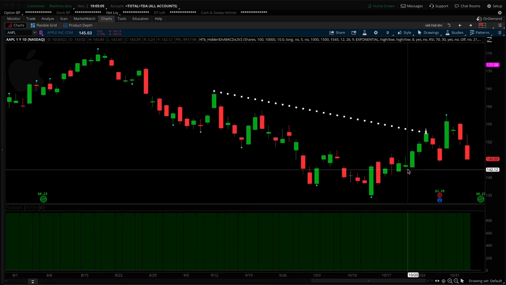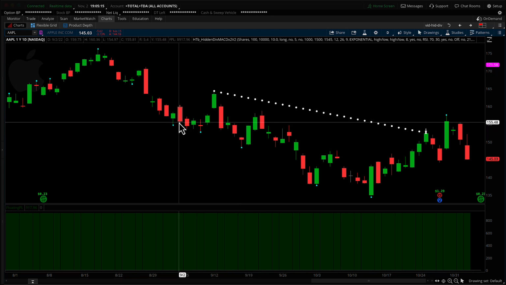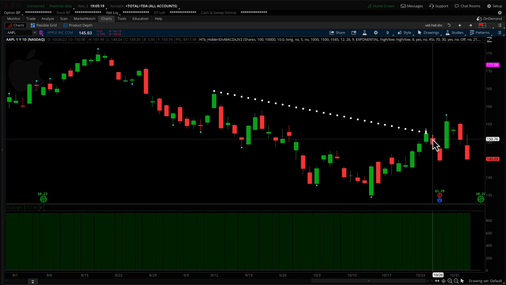Remember earlier in the video I mentioned something about a swing pivot, swing high pivot, swing low pivot? Well, that's what these squares are. These blue squares are the swing high and swing low pivots that the code is using to measure divergence.